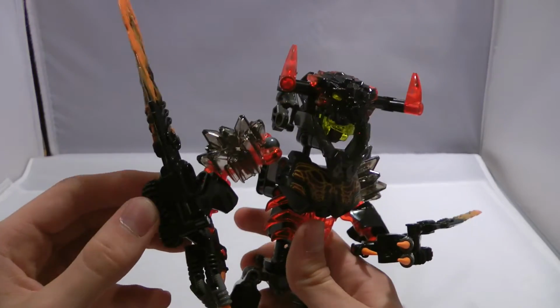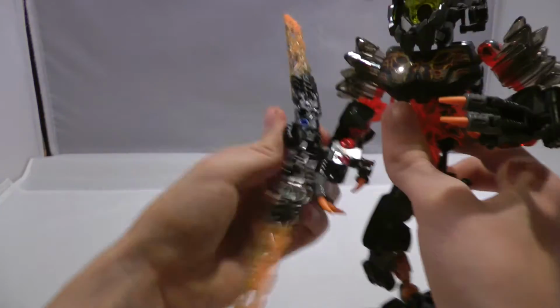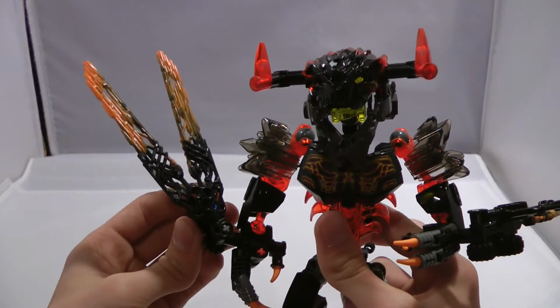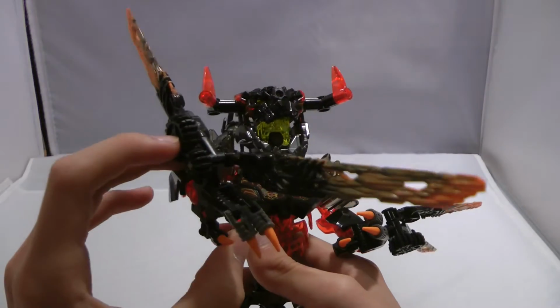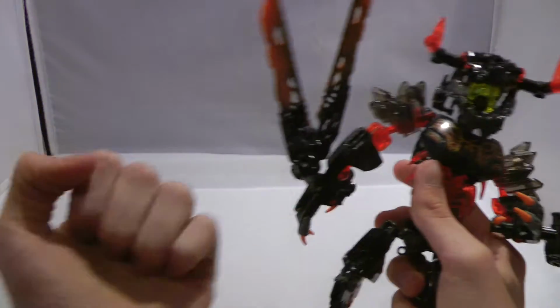For the final function, it's with these blades here. You can turn the gear, and the blade will just go crazy. My favorite positioning of the blade is probably kept close up tight like that, but you can also move it forward, and I think that looks kind of cool too, like coming at you like that. It reminds me of Lewa's blades, how he held on to them like that. They could spin around.